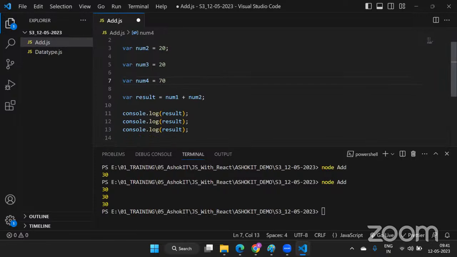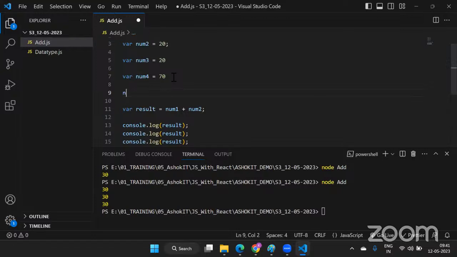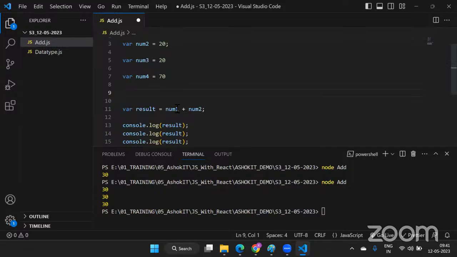Now we need to write logic like this. Here I will create var result1 equals num1 plus num2. I will add one more, var result2 equals num2 plus num3.